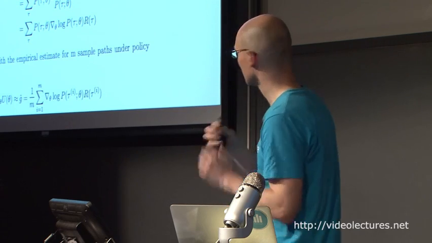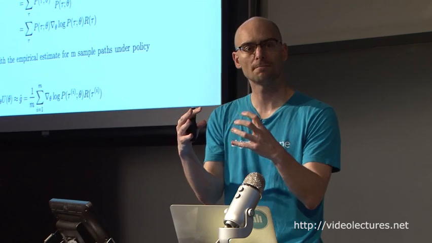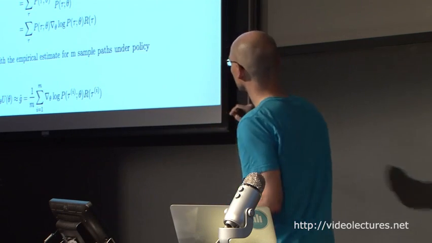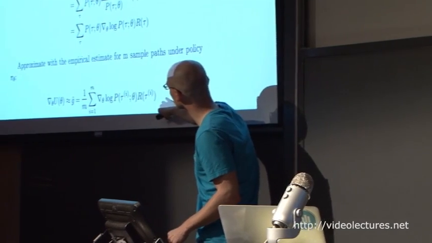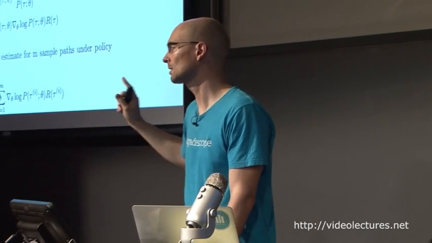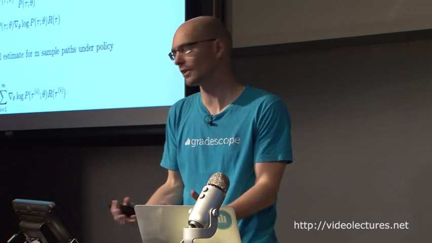So we can say we have our current distribution that we get from executing our policy pi theta. We get some samples, and averaged over the samples, evaluate this quantity over here, which gives us this expression. It's very interesting. The expectation of this is the exact gradient. But also from just a single sample, we can get a quantity that on expectation will be equal to the gradient. It's not going to be very accurate from one sample, but on expectation it will be correct.